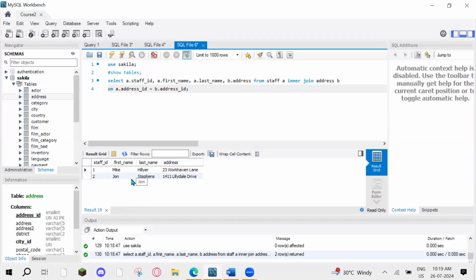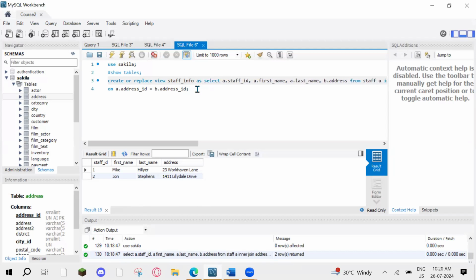We can do it by create, or if it is present, just replace a view. We can store this result in a view, and we'll name that view staff info.